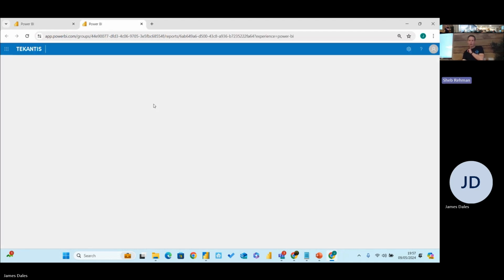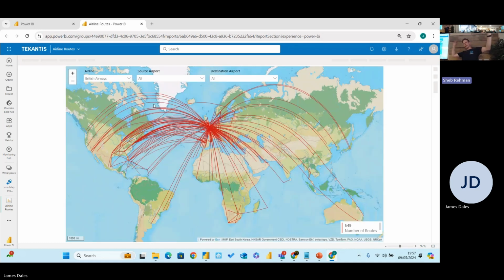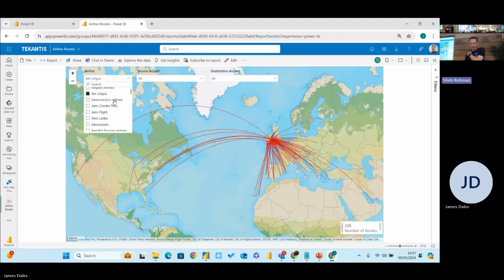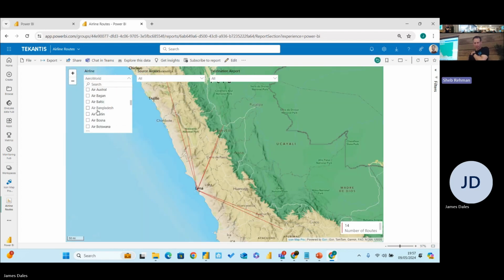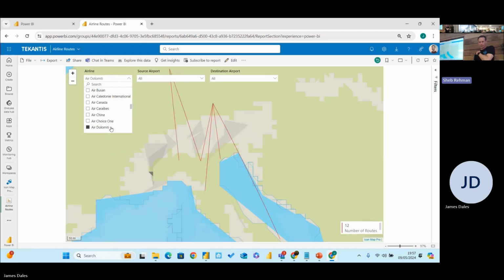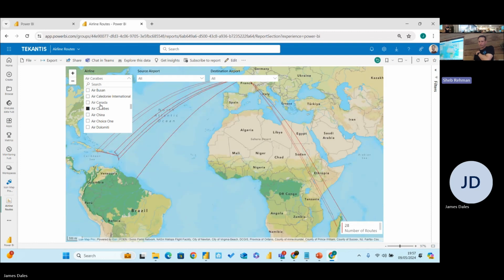So as well as drawing polygons, if we've got source longitude and latitude and destination longitude and latitude, you can draw a line on the map. So this is all of the different airline routes for every single airline in the world. This is representing all of the different routes flown by British Airways, but I can choose, I don't know, Aer Lingus. I don't even know, haven't heard of half of these airlines, but I'll just pick some at random. And you can see that it's drawing all of those routes.